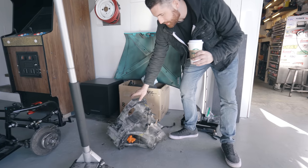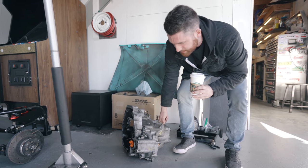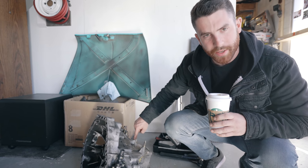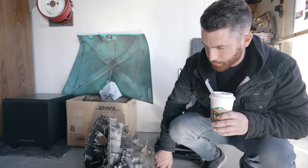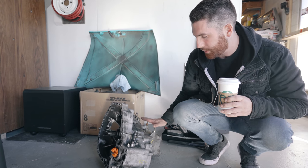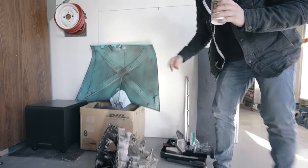I also ran around and got a whole bunch of other stuff: shift linkage, bias adjusters, a bunch of fuel line stuff, and all different sorts of fittings. We're pretty much now ready to start bolting it all back together. The transmission is a little oily right now - we're going to clean it up. One unfortunate thing I found is that one of the bolt holes that goes to the mount was stripped, so I had to pick up a helicoil kit. We'll be drilling that out and helicoiling it so it'll be good as new. We also ordered new output diff seals from Honda/Acura and picked up proper Acura manual transmission fluid.